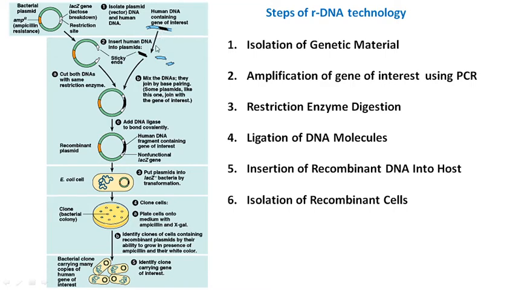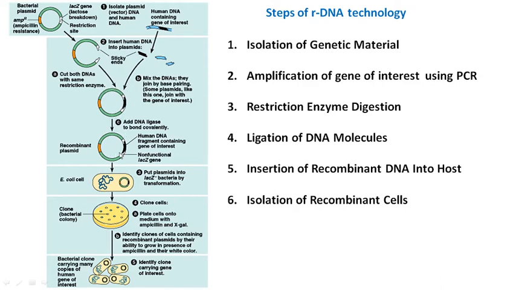Once you have isolated it by PCR, you have to digest, or cut, the vector, which is the plasmid vector, with a restriction endonuclease. Using the same restriction endonuclease, you can also cut the human gene of interest. Here I have shown the black color for the human gene of interest. Then you can ligate this gene of interest with the plasmid vector using T4 DNA ligase. So this human DNA is now ligated with the bacterial plasmid vector. So this is recombinant DNA.